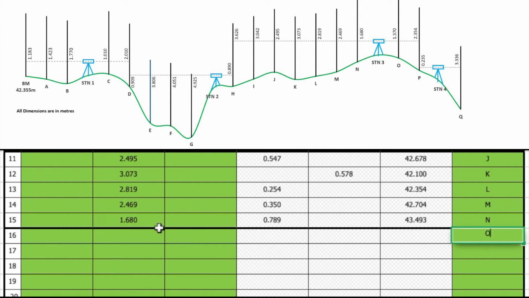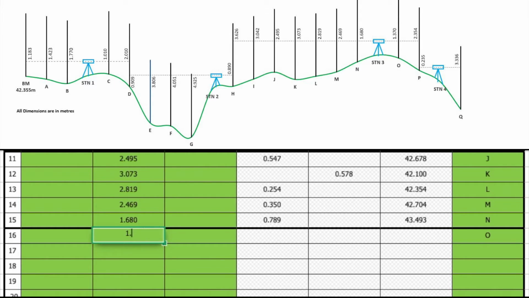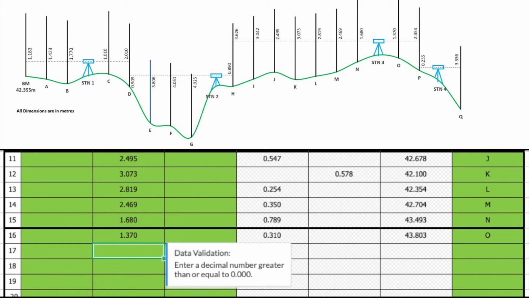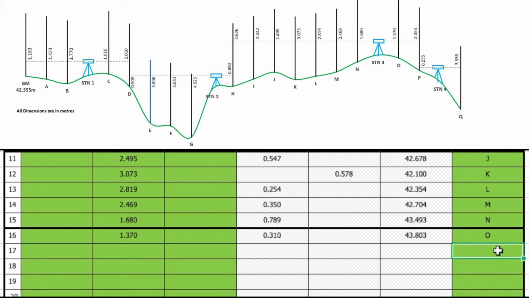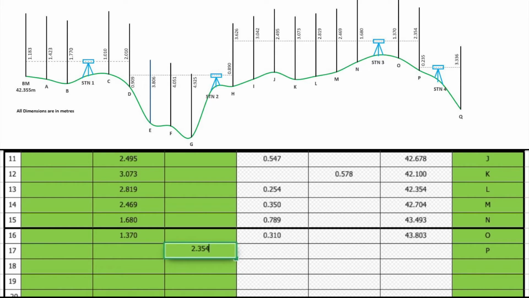Point O, intermediate reading, 1.370. Point P is the last reading we take when the level is at station 3, therefore it will be a foresight reading. Its value is entered in under the foresight column, 2.345.